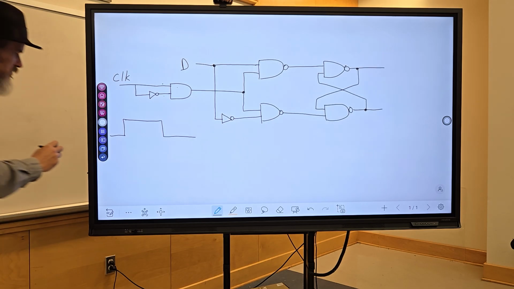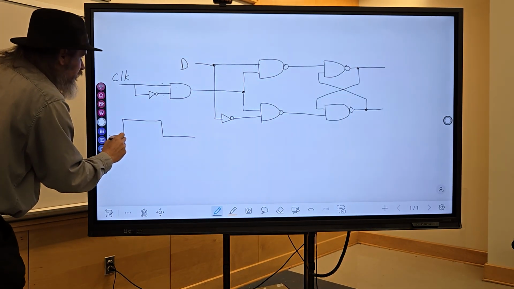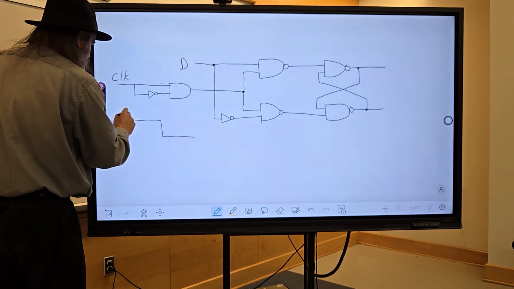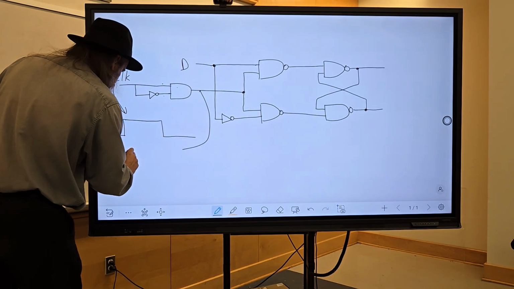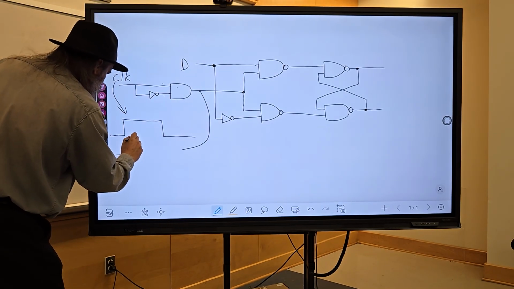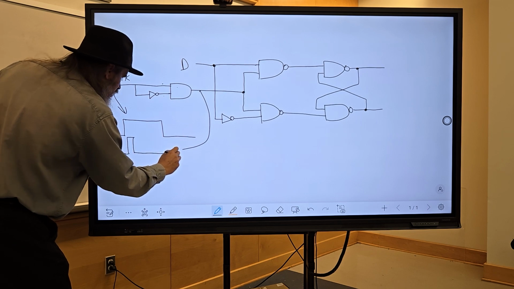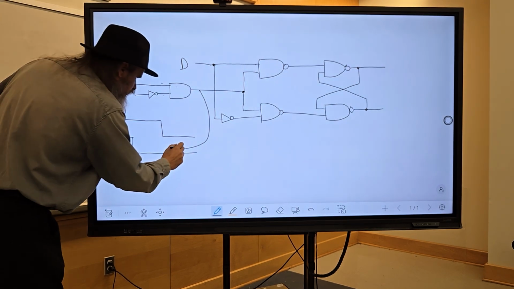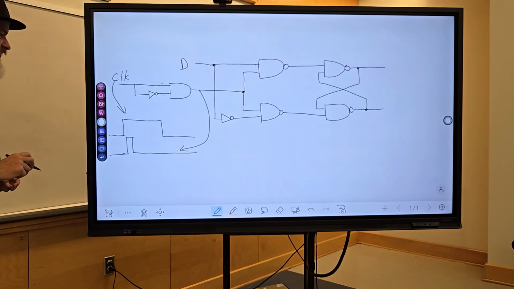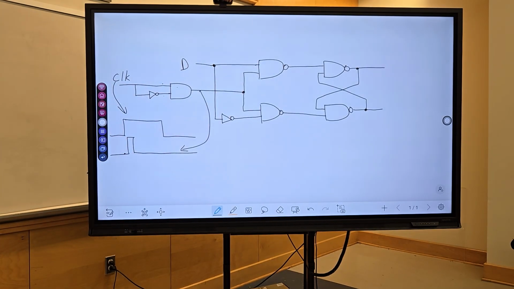And so, from this clock pulse, here you're going to see a very short pulse. So while it's not technically a D-type flip-flop, it will work as one. A positive edge trigger D-type flip-flop.